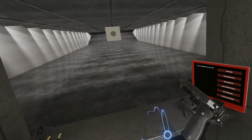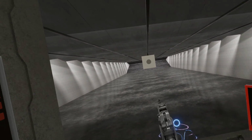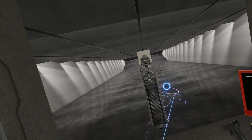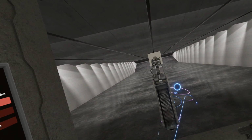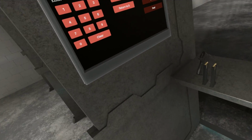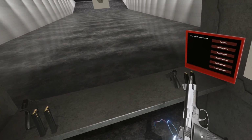So let's start out just firing it as normal here. Just dump a mag. Oh, look at those big chunky sights. Wonderful. So we'll start off with that. So what are some of this handgun's special features?